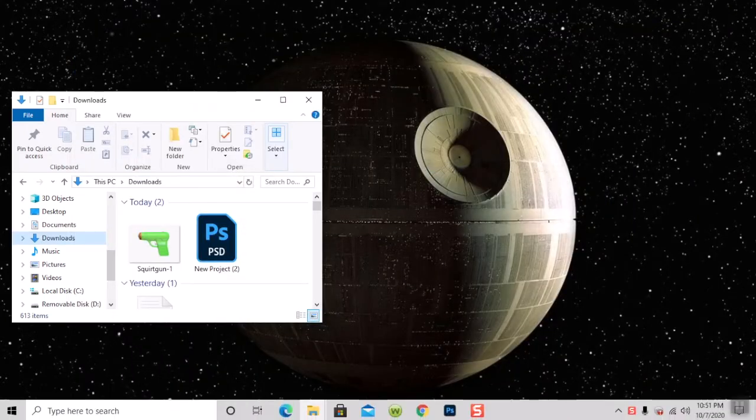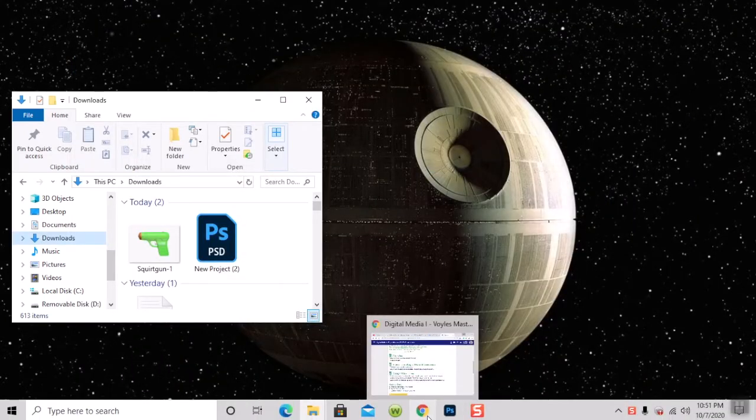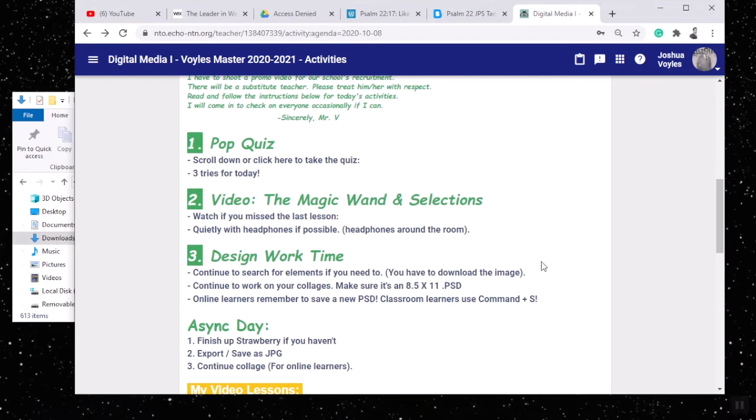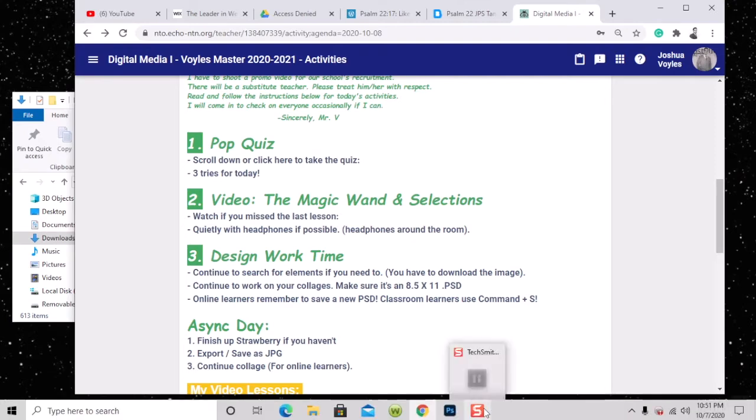Okay guys, welcome to today's tutorial. I'm just sitting here at home, going to make this video for you guys. This is basically if you missed the last time we learned about the Magic Wand. Those were covered a couple days ago. And I know there were some people that were missing that and still trying to figure out how to get rid of those pesky white backgrounds that are on some of the pictures that you download. So I'm going to show you how to get rid of a white background behind some of your elements. And it's actually really easy.